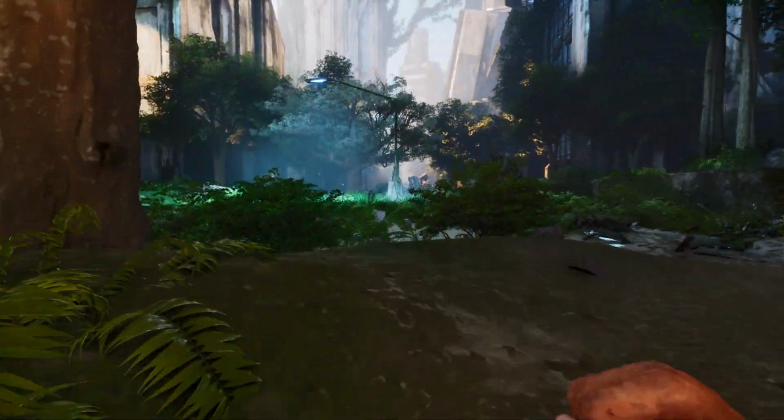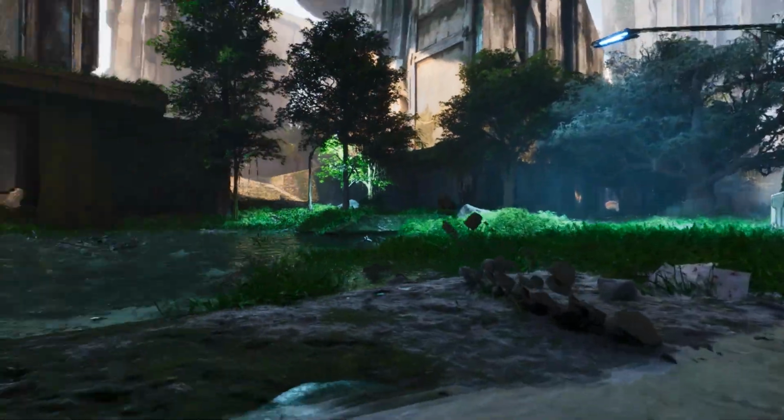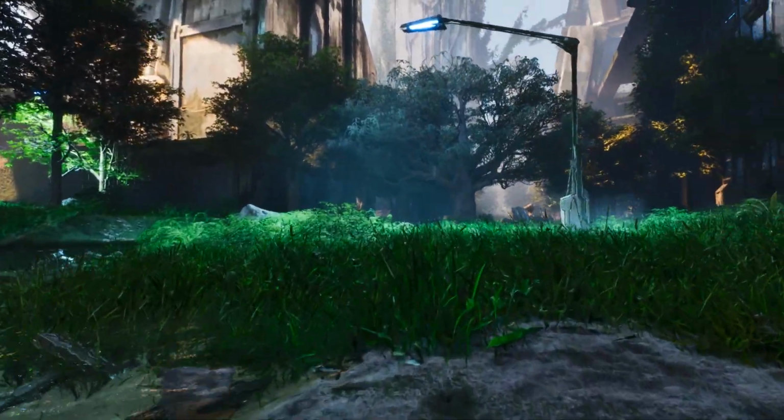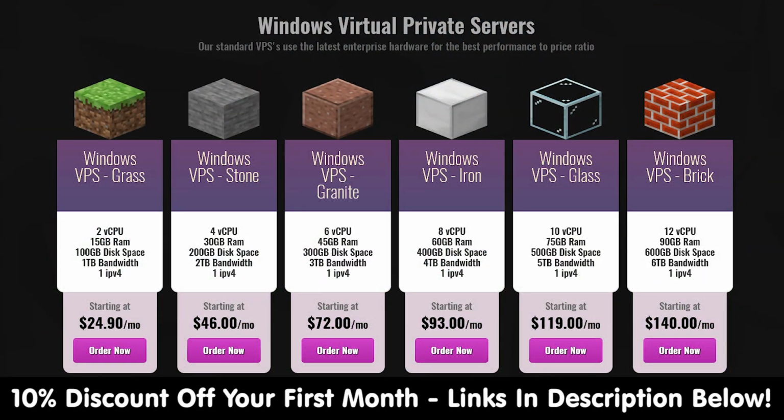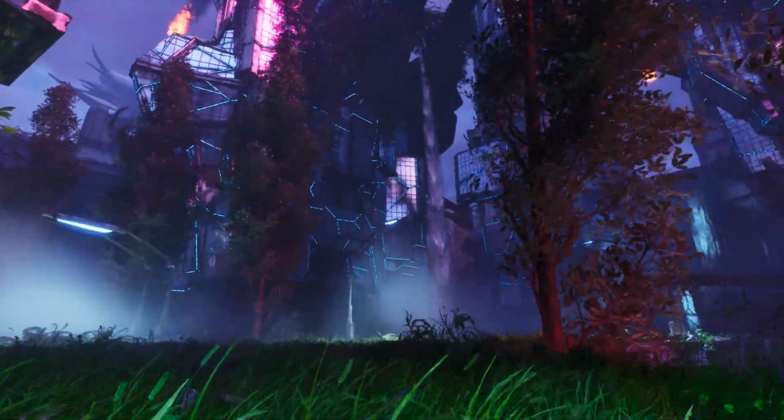Don't forget, if you don't want to deal with Nitrado servers anymore, you can run your servers from a good second computer, but it has to be on all the time when your servers are on. Or you can use the link in the description box below, get a discount and rent your own virtual private server, like I've done. And that's how you set up your own dedicated server cluster.